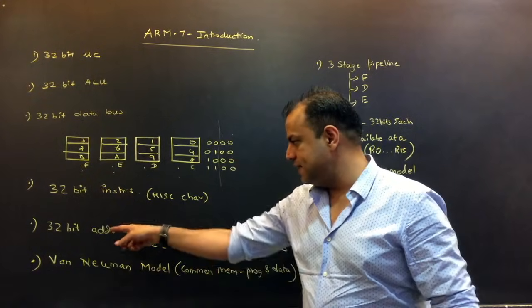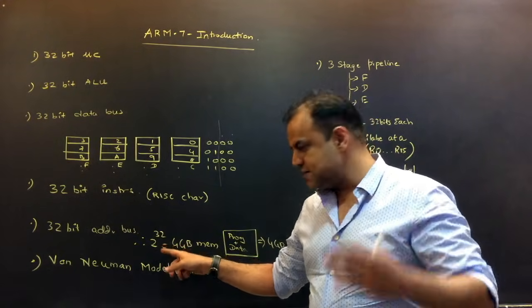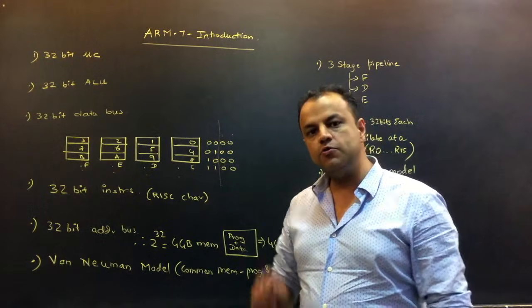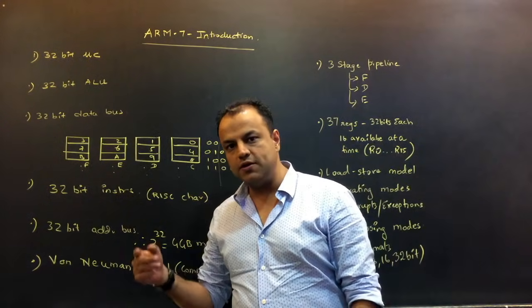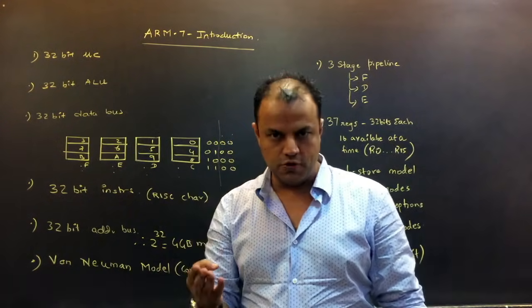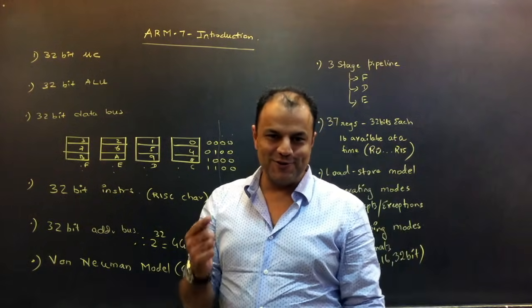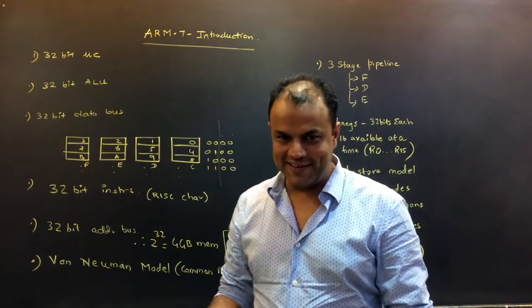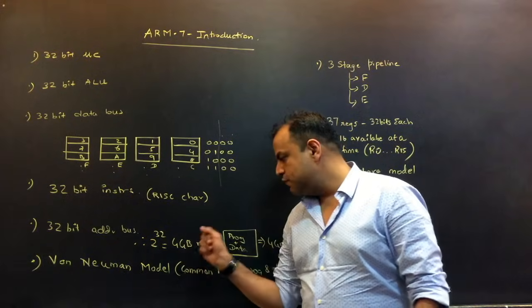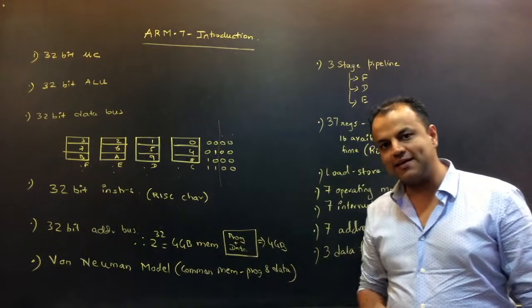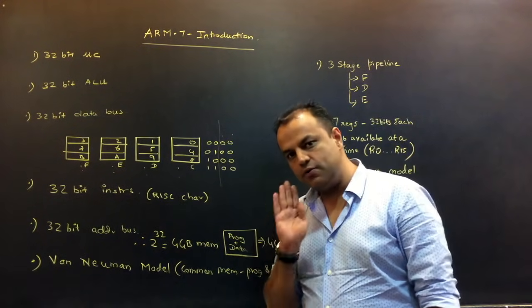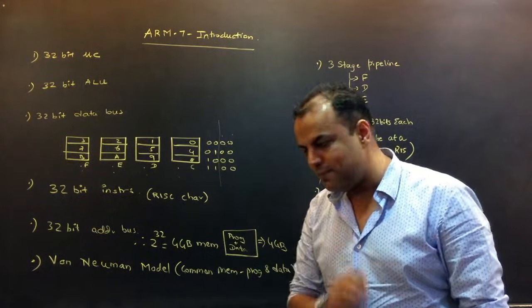So being a 32-bit address bus, it allows you to access 2 raised to 32. 2 raised to 32 is 2 raised to 2 multiplied by 2 raised to 30. 2 raised to 2 is 4. Don't make me break it down so much. 2 raised to 30 is a giga. That means 4 GB. 4 GB is the size of memory that can be accessed by ARM. Are you clear? In totality, it can access 4 gigabytes of memory.